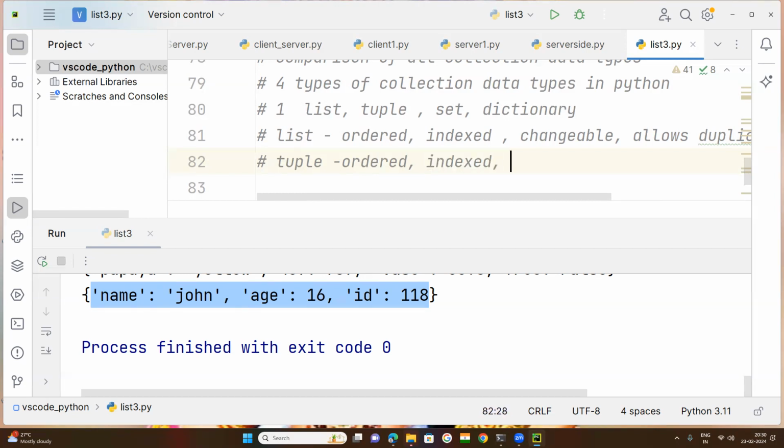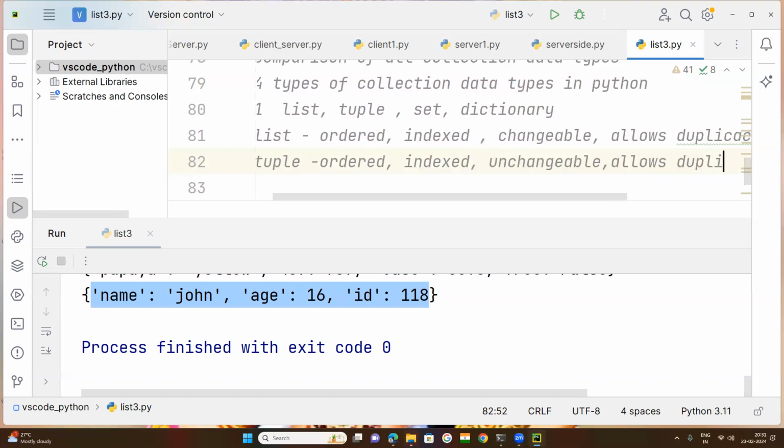In list, values are changeable, but the values are unchangeable in tuple. Next, duplicacy: tuple also allows duplicacy.